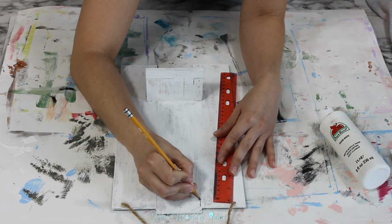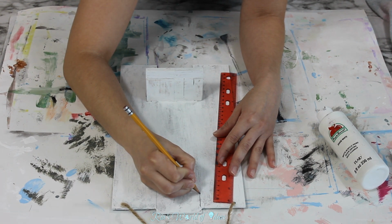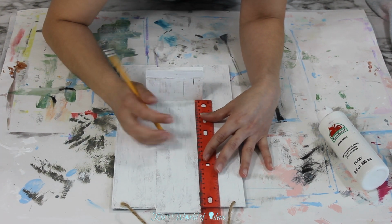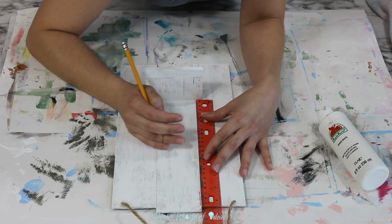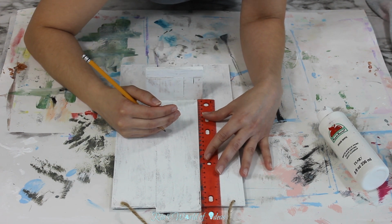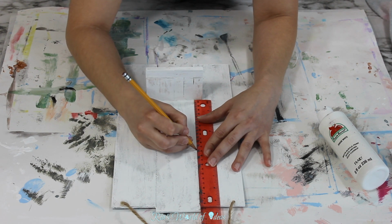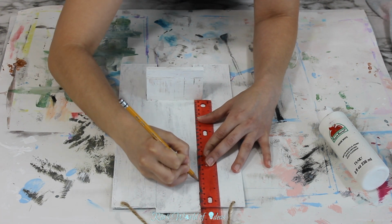So now I'm just going back in and I'm creating lines again because I went over with the white paint, and so I kind of covered up the lines that I originally did. So I'm going back in and making some more lines. But this time I'm not just creating the lines down the row and down the middle. I'm actually going to take my pencil and sketch out different types of marks on the edges as well.